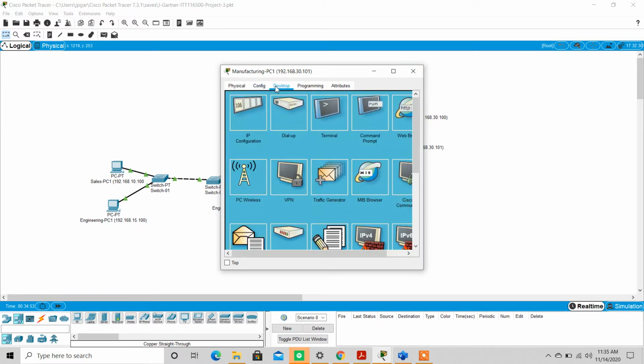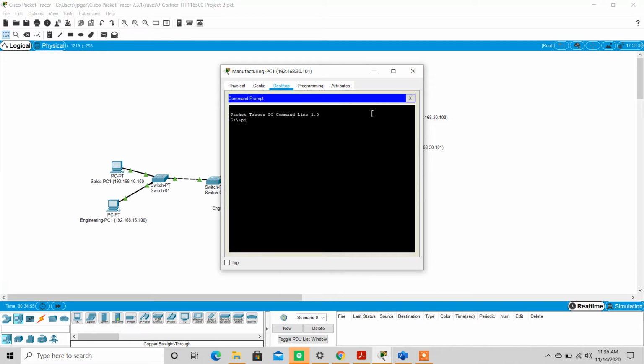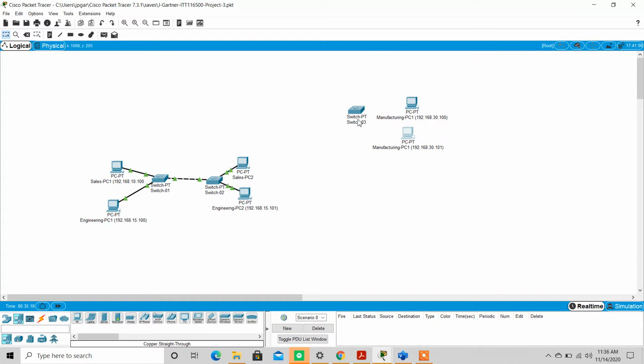Okay, and now we'll go to the desktop, and I should be able to ping, because again there was no VLAN configuration, so it should be wide open, 192.168.30.100. Oh, never mind, I forgot to put the cables. Of course that will cause trouble.